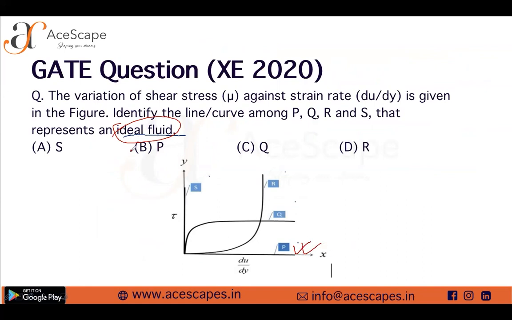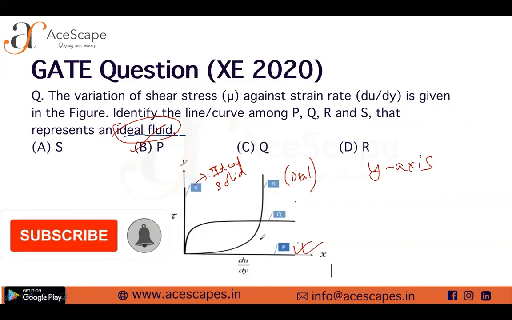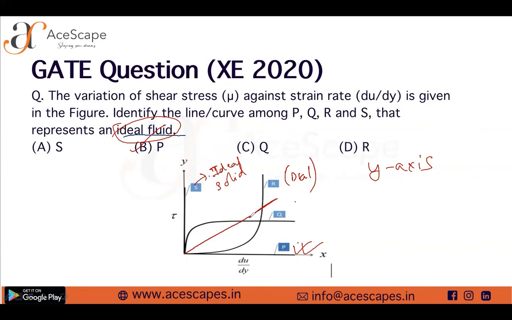So P here is our ideal fluid — P is our answer. Just to test the rest of the theory: in the case of the y-axis it's going to be the other extreme of the poem — stress, S for stress, S for solid. So S here is ideal solid. The extreme is always solid. Now for the first curve going from down to up, that's the second word in our poem — dress — so dilatant, meaning R here is dilatant. We should have a straight line here to represent the Newtonian one, which has not been given, but the next curve here represents the word press — P for pseudoplastic — so Q here is pseudoplastic.